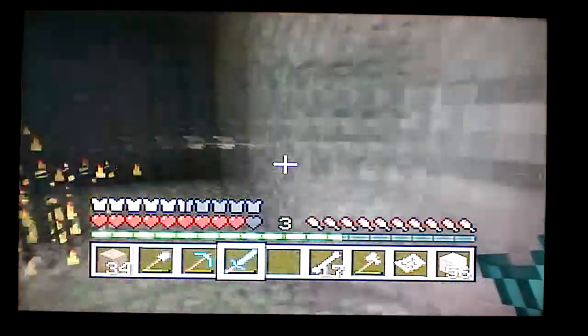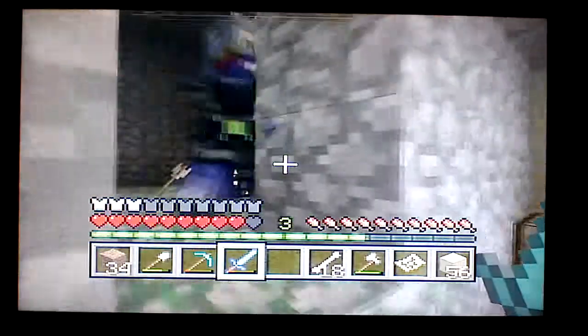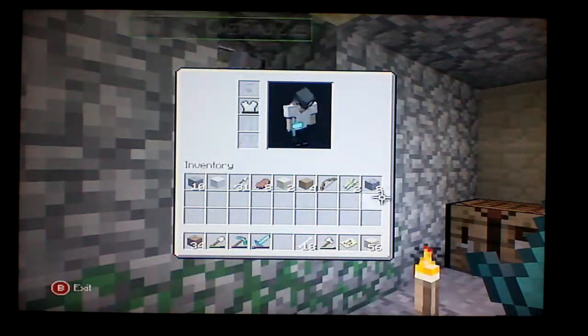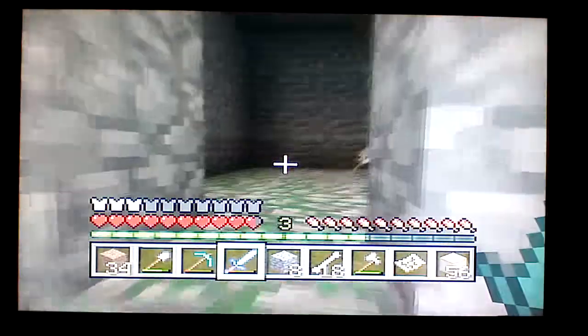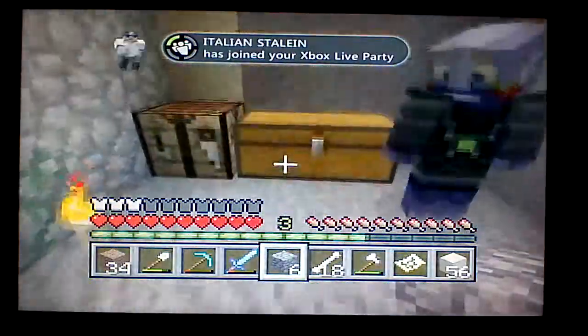You guys want to make sure that you put a little room off, so if you start getting hurt, you can do that real quick. Defuse, you might want to get in here before you get attacked by some skeletons. Make sure this is very well lit up, because they will spawn in here if it's not.